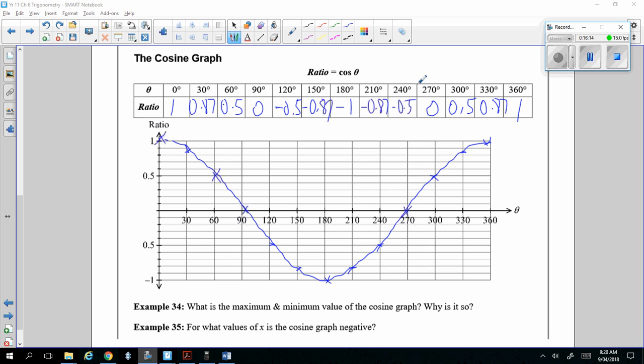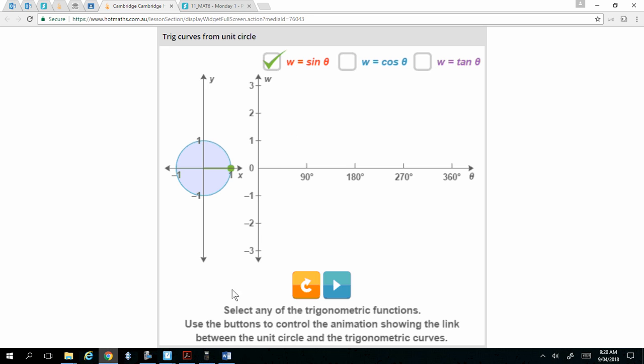So we'll go back to here. See, that's a sine graph. Now, what's the definition of sine again? It's equal to? Y. Because remember, cos is alphabetically in front of sine. C is before S. So cos is X, sine is Y. So if I'm going to play this, remember we're going to graph the Y value of this unit circle as the angle increases. So watch this.